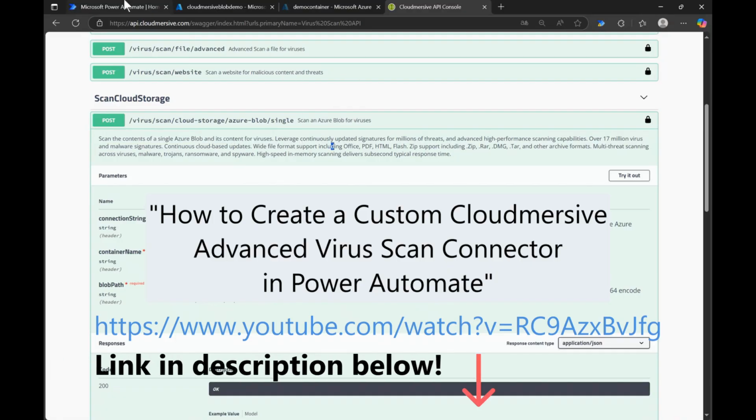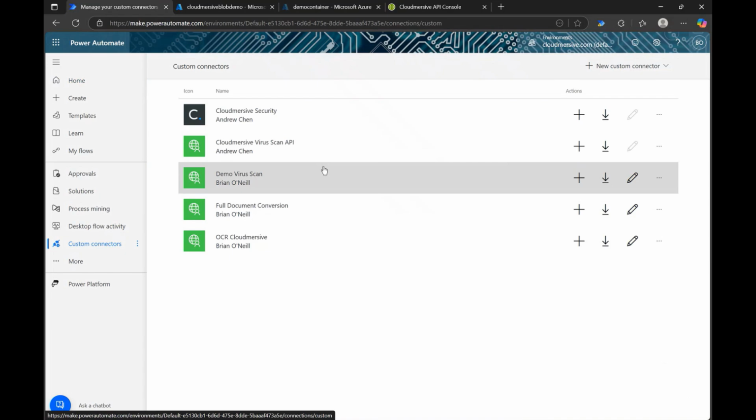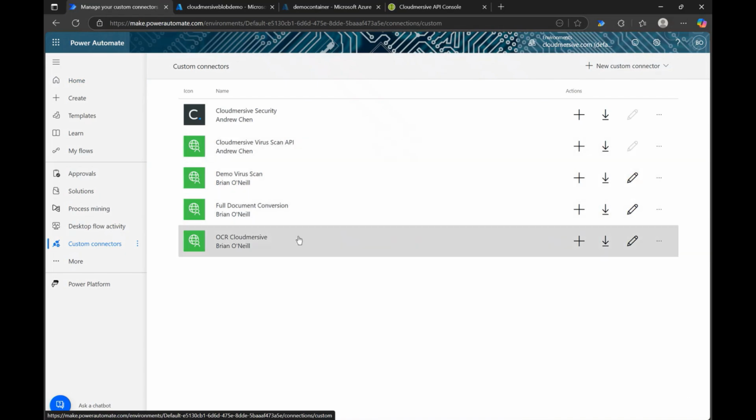This is a super easy process which shouldn't take more than a few minutes, and we can configure custom connectors with an endpoint from our Cloudmersive Enterprise account if we want to avoid using the default public cloud endpoint. Our custom connector will show up in the Custom Connector tab on our Power Automate homepage, and it will be accessible through the Custom Connector filter in our Flow Designer as well.